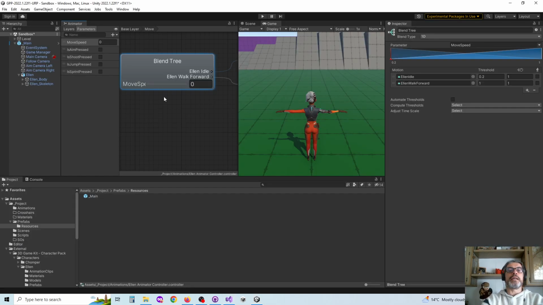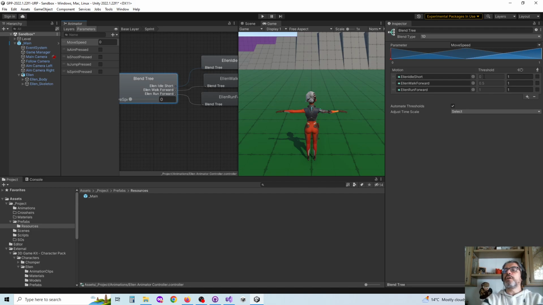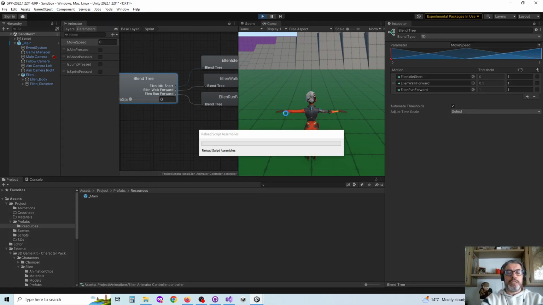And similarly also for the other one, for here, right? 0 to 1. See, depending on where it is, it moves to the different ones. Notice that we haven't changed them, so it's 0, 0.5, and 1. So it distributes them uniformly across. I think it's good enough. Initially it is idle, then it is walking, and finally it is running. And as you can see, it works. So you can just run in any direction.